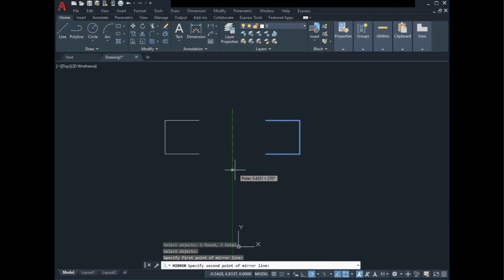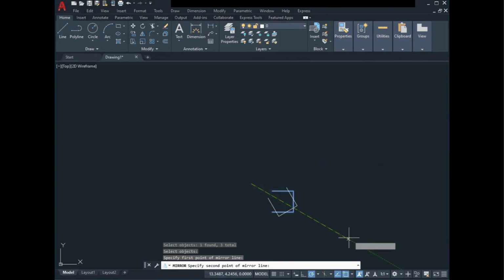And notice my mirror line is so many inches away from my selected object that the mirrored version will be equally distanced away from my mirror line. Now watch as I just move it around the object. These are all the mirrored versions that could exist. I'm going to zoom out a little bit so you can get the full picture here, because this is ultimately just a coordinate plane.